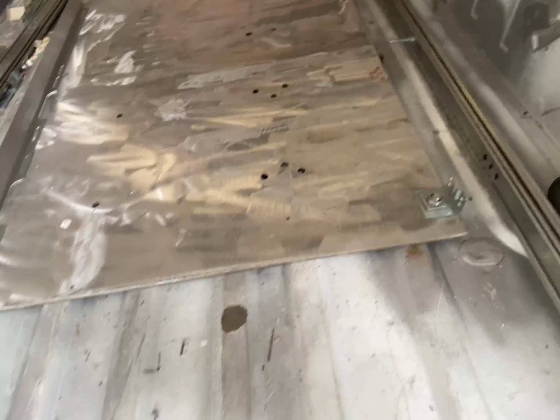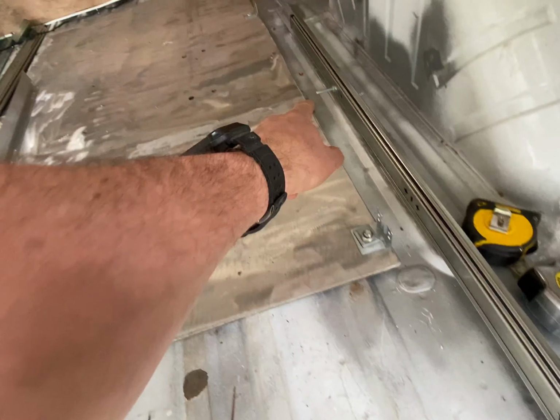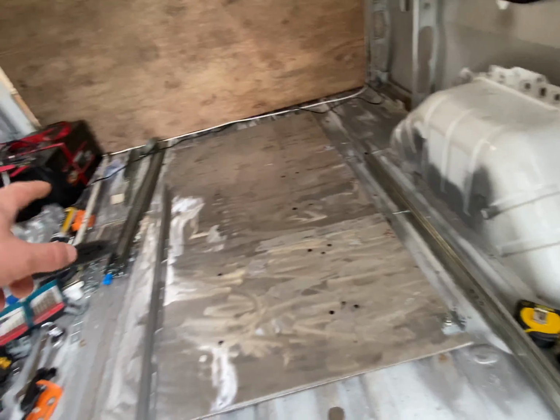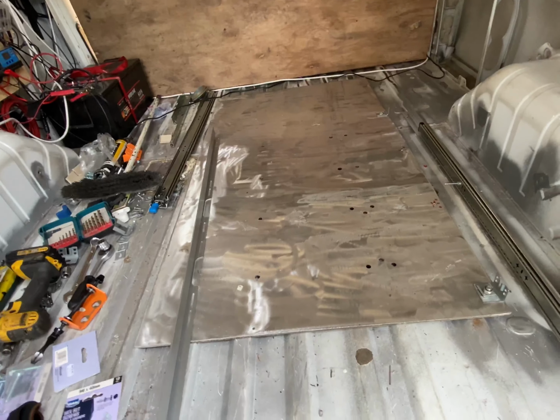I'm going to try and have as many of these L brackets as I've got hardware to support. I should have bought more than 12 of these really, but we're on a tight budget. So just do what I can, I guess. 4 points of contact should be enough, but you can always add more if it turns out not to be great.